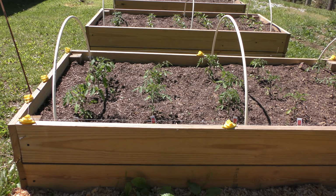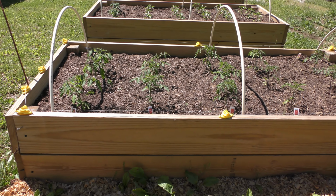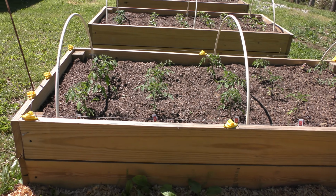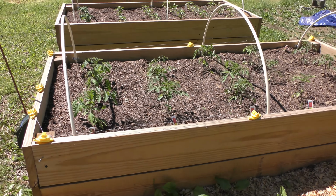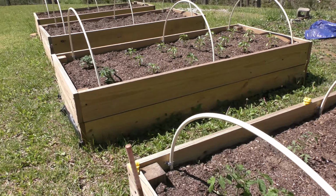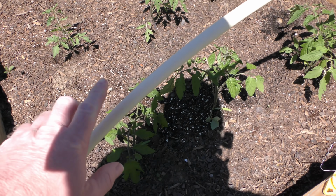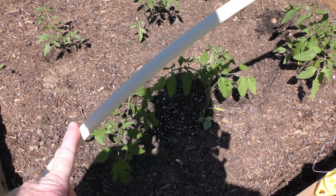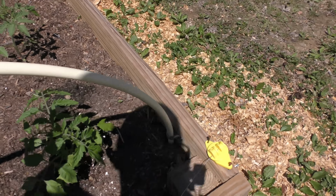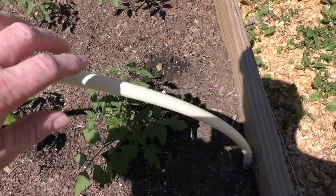And as it does that, it will help build the nutrients of this soil, and hopefully will make these plants grow even better. It also helps hold moisture, and that's also a good thing. You can see I added these hoops, and these are made from 1/2 inch PVC pipe, and I bought these brackets. You can see these are 3/4 inch brackets on each end, and these aren't permanent.